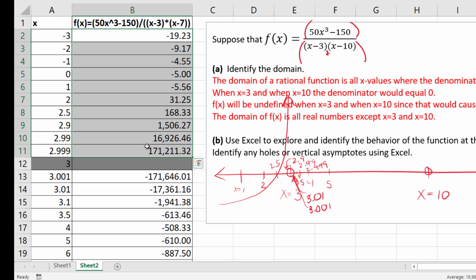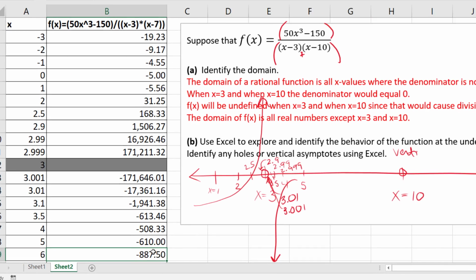What's happening on the right side? If you go to the right side of x equals 3, it's very, very negative. And then it's getting less negative, less negative. It's approaching 0 in height. So it's shooting down towards negative infinity as you get closer to x equals 3 on the right side. So the graph of the function f of x would kind of look like that. It appears there's a vertical asymptote at x equals 3.